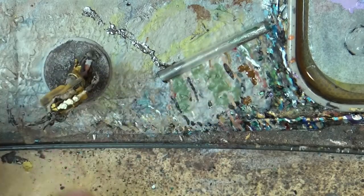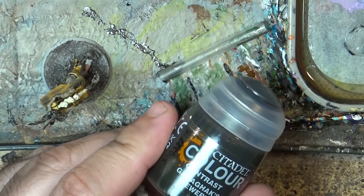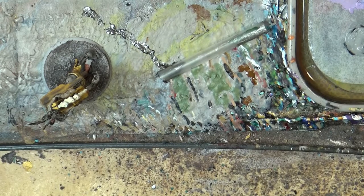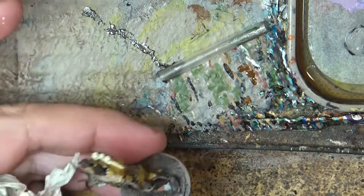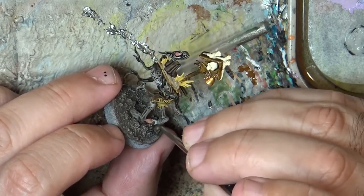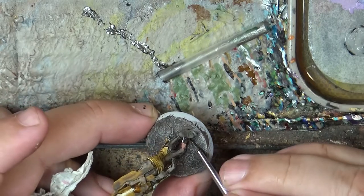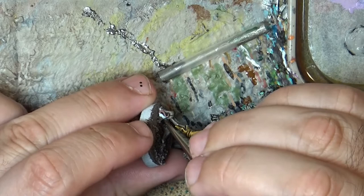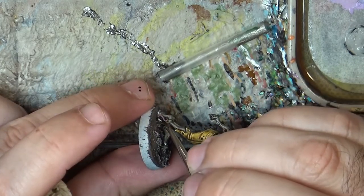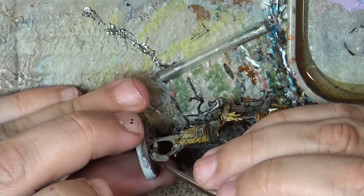Okay, and now I can use a different color. I will use Garaghak's Sewer, and we're going to do the skin, the fur of the rat. Oh yeah, sorry, this is Garaghak's Sewer, and I will do the rat. And I will apply here a little bit. Let's see some white.